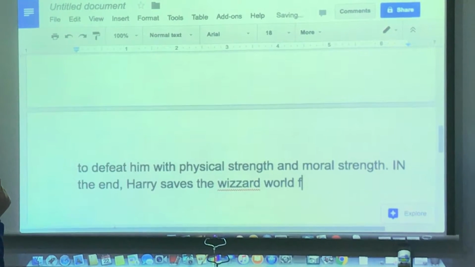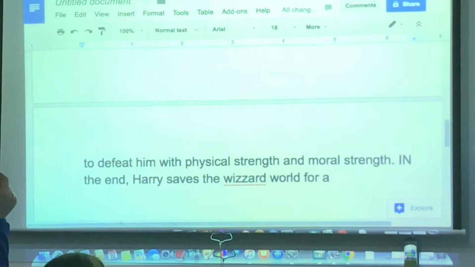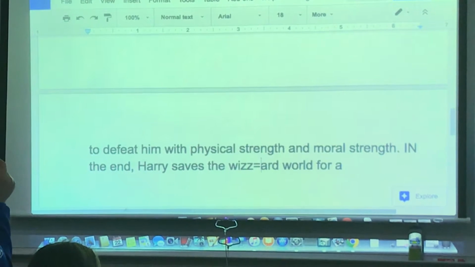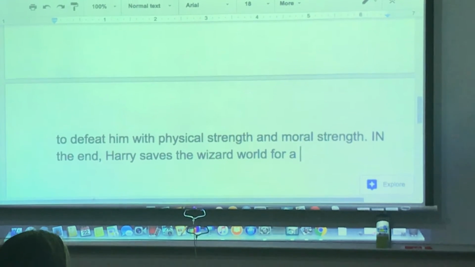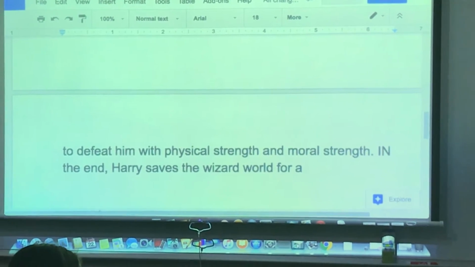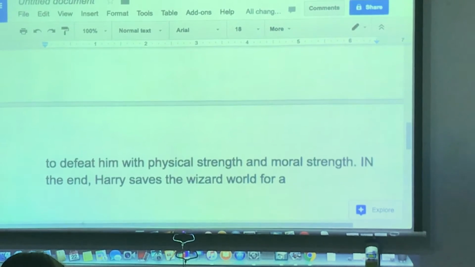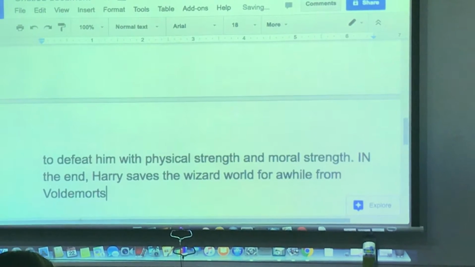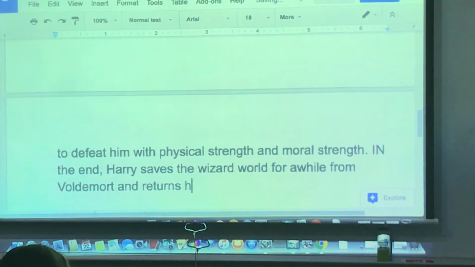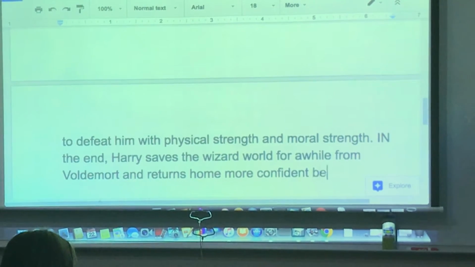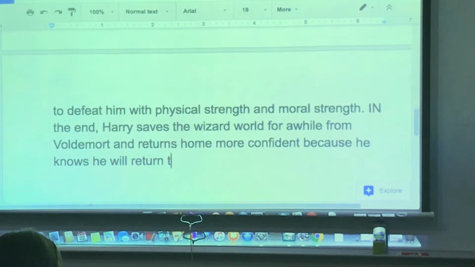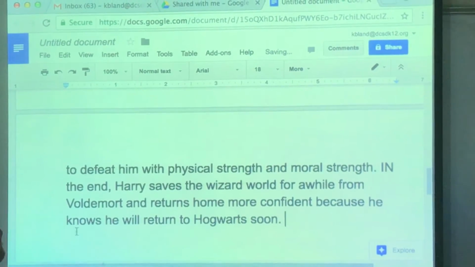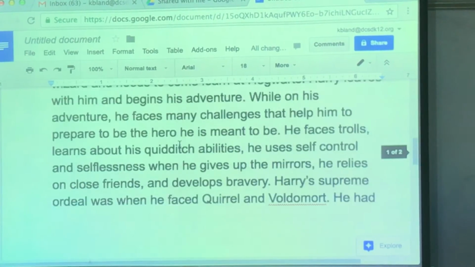Harry saves the wizard world for a while, and returns home more confident because he knows he will return to Hogwarts soon.